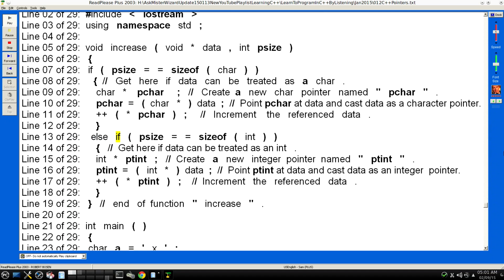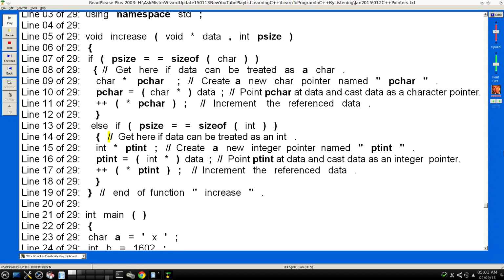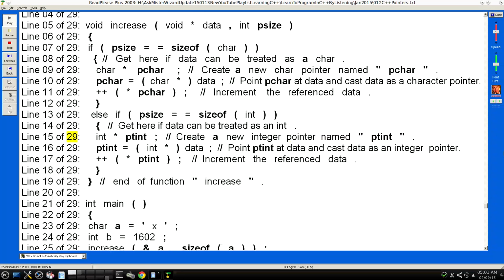Line 13 of 29, else if (psize == sizeof(int)). Line 14 of 29, open curly brace, get here if data can be treated as an int. Line 15 of 29, int* pint; create a new integer pointer named pint.